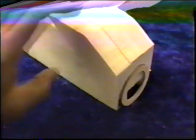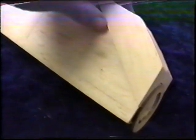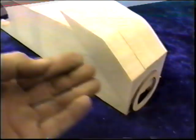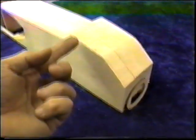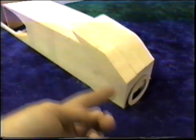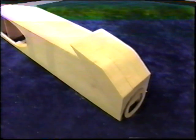The key thing you want to do is make sure that the nose ring is a nice tight fit and a nice edge line. We're going to line it with 64th ply, but you don't want to start with this all off. Now, if you didn't make it a little bit extra wide, you'd find the nose ring would line up real nice, and you went here and this would be off to one side. So always make it a little bit wider than it has to be, and in this case, since it's a plug, the grain doesn't matter, but having the grain go in this direction will keep it from twisting and rippling up when we start to carve it.